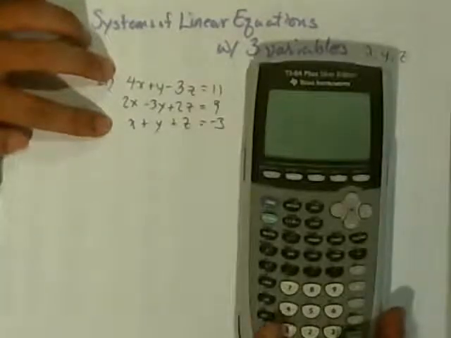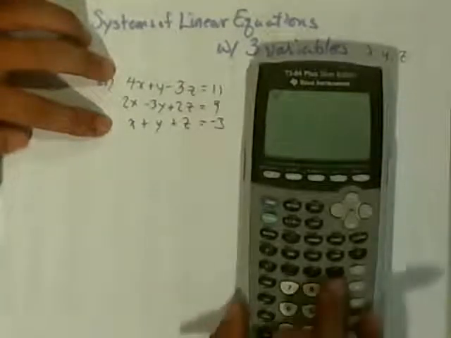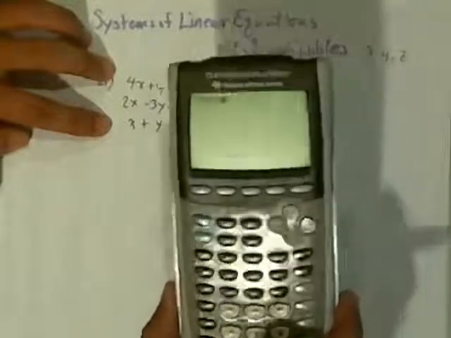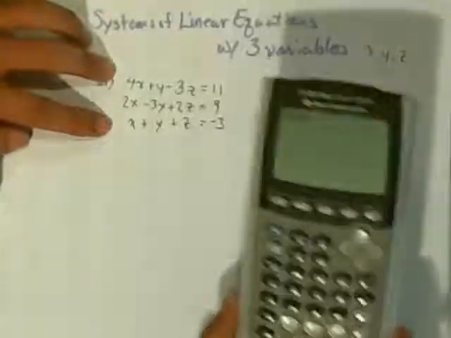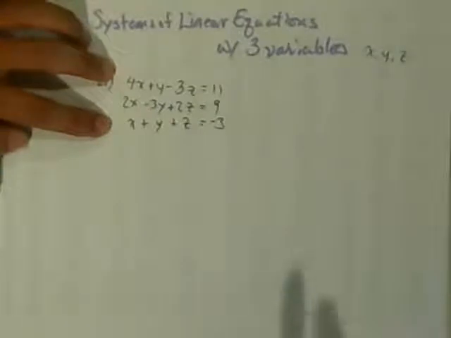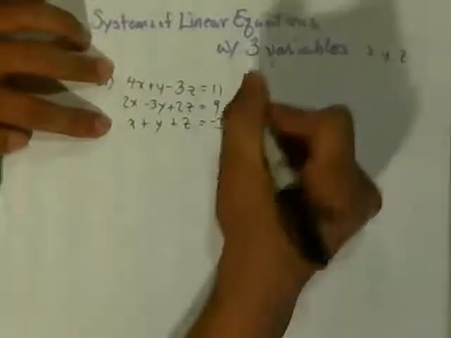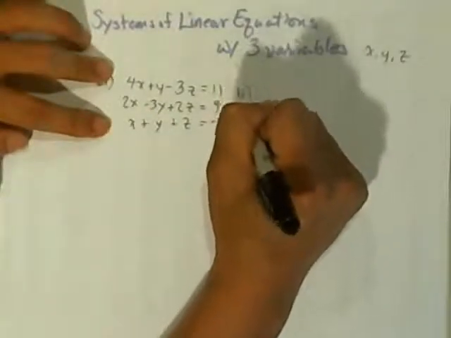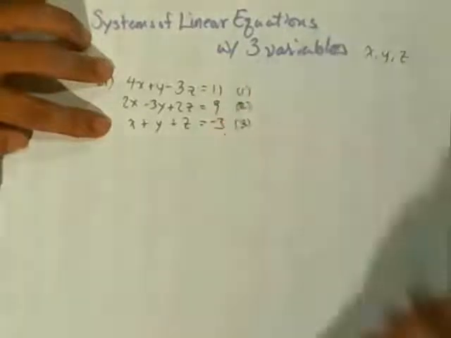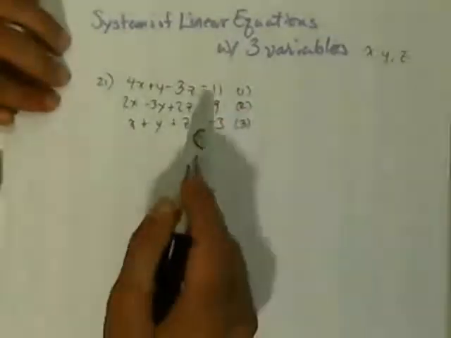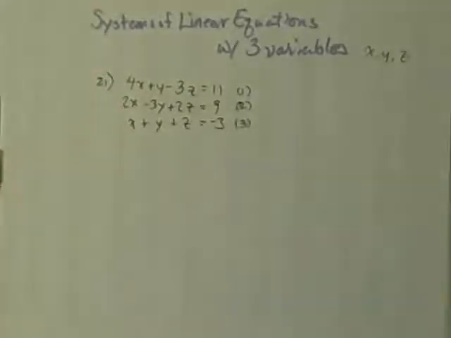I don't know if you can see this or not. Hopefully you can see a little bit better. But anyways, I'm going to give you the inputs for those. First of all, I'm going to try to give it to you in a cookie cutter approach. We're going to label these equation 1, 2, 3.